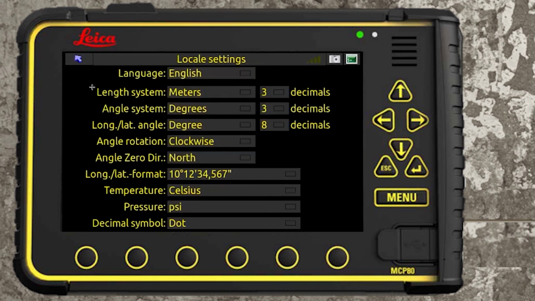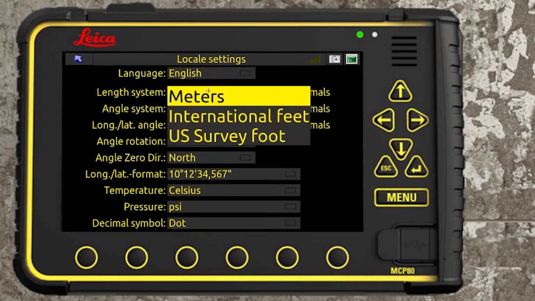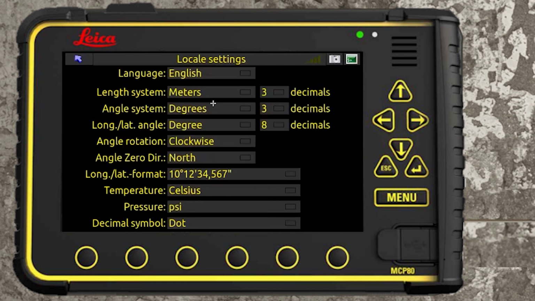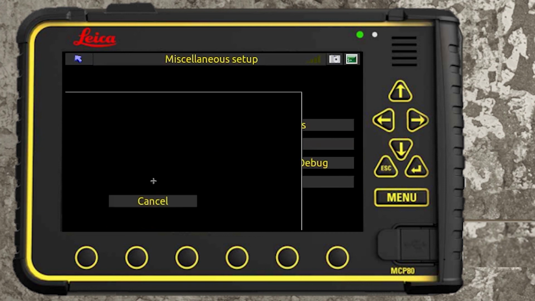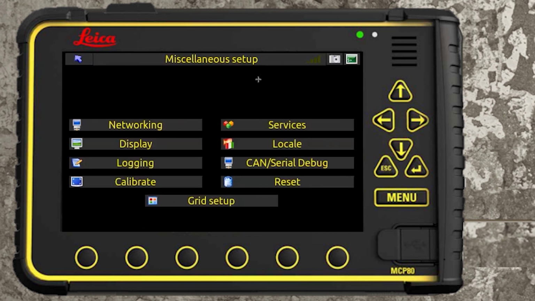Other than that, you won't need to do much locally. I'll just change those settings in calibration. It just depends on what you're working to at the moment. We're working to meters, degrees, temperatures, such. If you're working in America, you're probably going to be working to feet. It just depends on where you are and what you're working to. Calibrate screen, maybe, if you needed to, but you probably wouldn't have to really do that. But that's it when it comes to the settings menu.